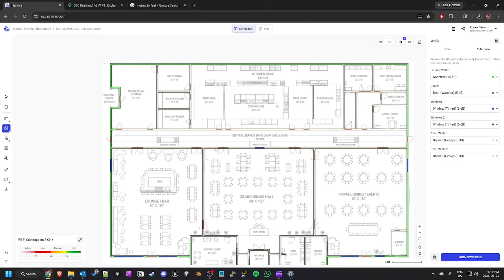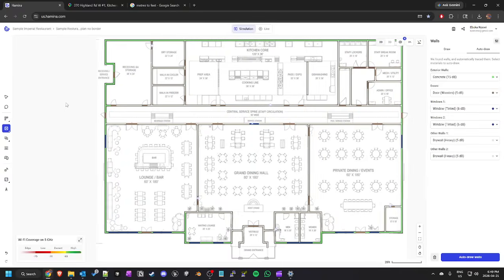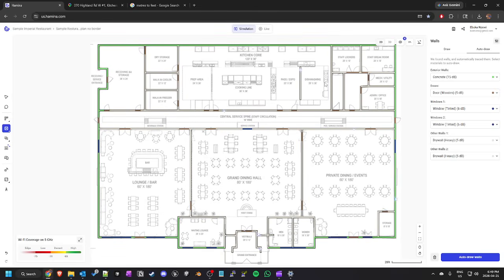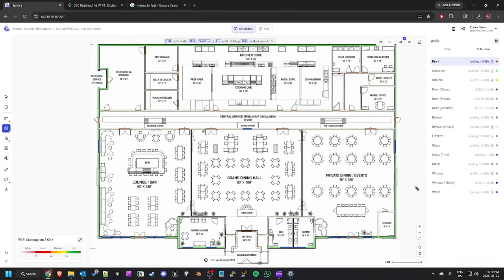Now, as we mentioned earlier, the beautiful thing with Hamina is it already has the ability to detect a lot of the things it thinks are walls: drywalls, concretes, you get what I mean? Now, I always use the auto draw. This is better because once you choose the auto draw, you can manually delete and move elements that you don't like. And trust me, Hamina's auto draw is already very accurate, except there are little things you need to change.